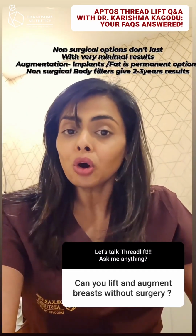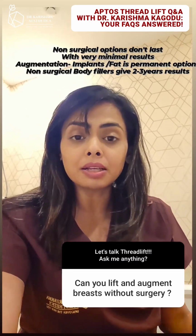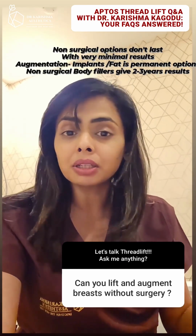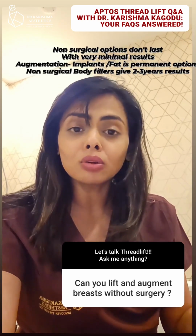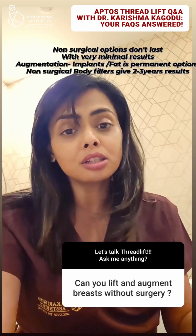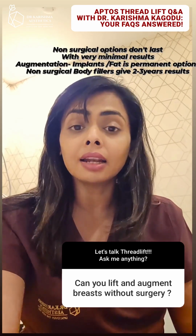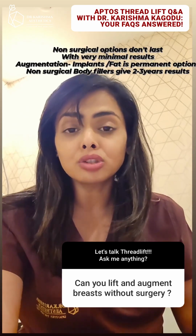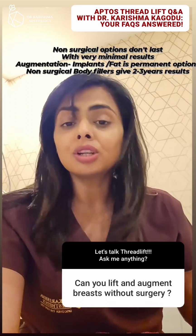Well, surgery is your only option to lift as well as augment the breast. There are two aspects to this. One is the lifting capacity. Now, when we talk about lift, yes, we spoke about the non-surgical thread lift, but that is used for breasts which are very mildly sagging, and also if they have a very good skin quality, a large amount of threads would be needed and it is not permanent. Surgery is the only permanent option where we can exactly, and any person having sagging of breasts, which is grade 1, grade 2, we grade it scientifically, medically in various ways. Surgery is your only option.